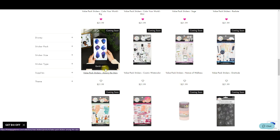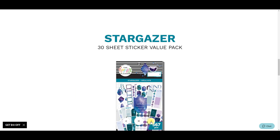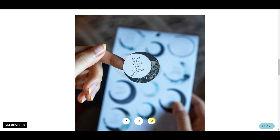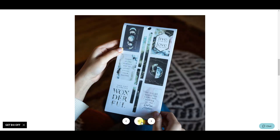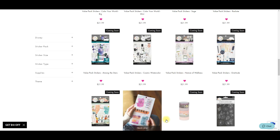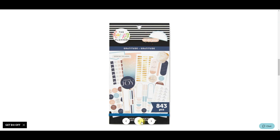We're almost there - there are so many books but I'm just going to add them all. We're getting a new Stargazer sticker book - exciting! There's Halloween in there, come to mama! Then we have Cosmic Watercolor which seems really cool - look at those ink splotch kind of fillers, really pretty. And then we have a Wellness sticker book. I wish they would change the color of the band on the wellness because all of them look pretty much the same.